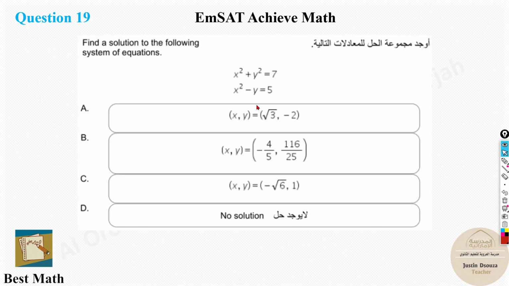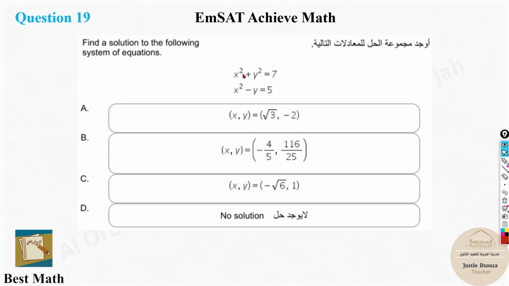We move on to the next question, that is the 19th question. You can see here we have two equations. These are a system of equations and we need to solve them. Now there are some trick methods, like if you have options, you can put the options in, say put this x value over here and y value, and you must get the correct answer.